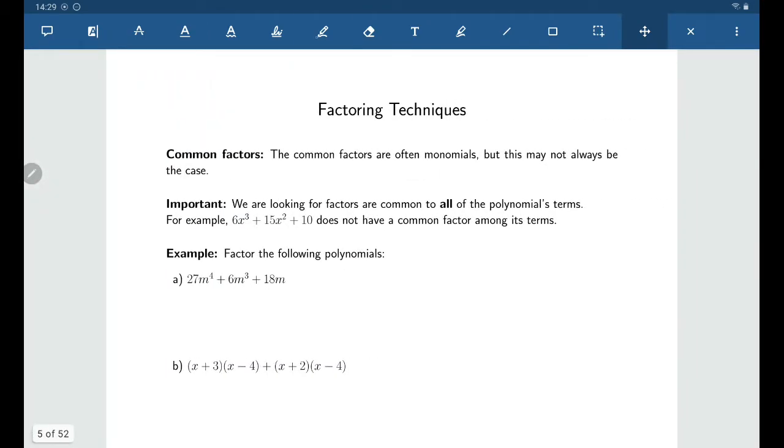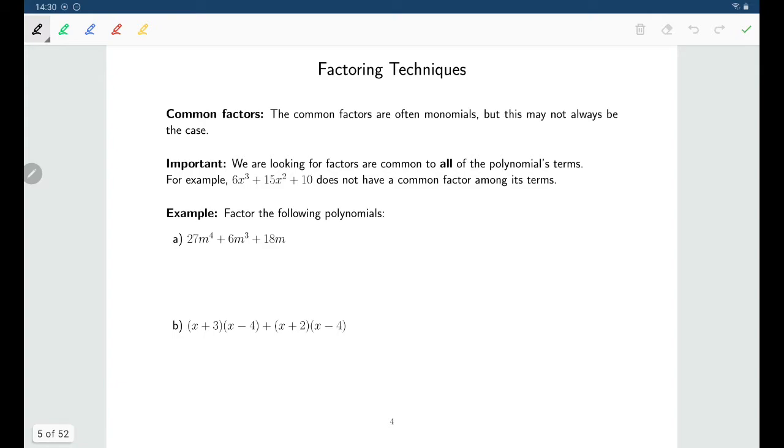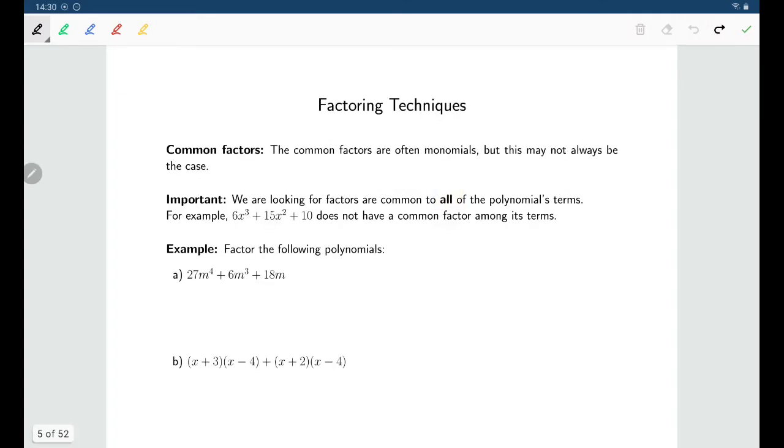Now, for all of these factoring techniques, they're sort of in the order from most straightforward, easiest to more complicated. And these are also in the order in which I usually think about them, because when you're given a polynomial, you might have to use more than one technique to factor it. So the most straightforward one, the one that I always begin by asking myself is, can I find a common factor for a polynomial? And by common factor, I mean something that comes out of all of the terms from that polynomial, not just some of them.